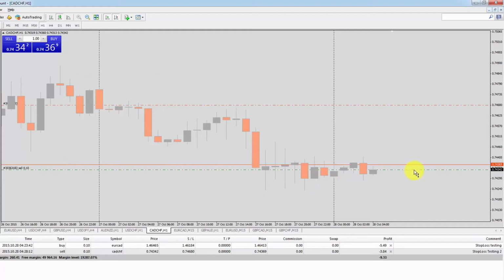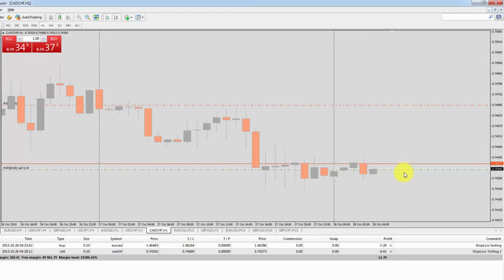Okay, so what happened there? As you can see, the sell order was open at exactly the bid price, the white one, not the red one, and there's a stop loss there. So whenever the price goes down, you'll be making a profit. If the price stays here, it's a loss, a minus on your order. As soon as it touches the stop loss, the trade server should close your order, and that'll be a loss. Bear in mind, this is a good example actually.